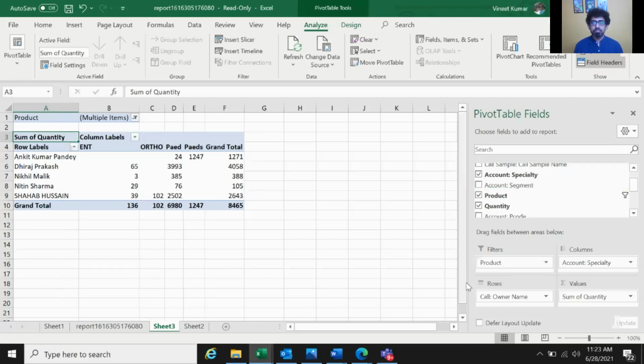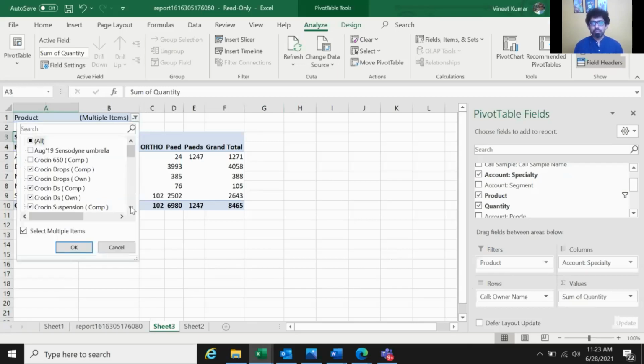Manik or Mahesh sir, can you explain a little bit on it? So basically, Havish, this is an RCPI data, which our team members are filling in daily working. We just enter the RCPI data in which category. For example, Ankit Kumar Pandey. Here they are entering the value for our brand, the prescriptions which they are generating for Crocin drops. Own means for our Crocin, and competitors means the number of prescriptions the doctor is writing for our competitor brand. Okay.